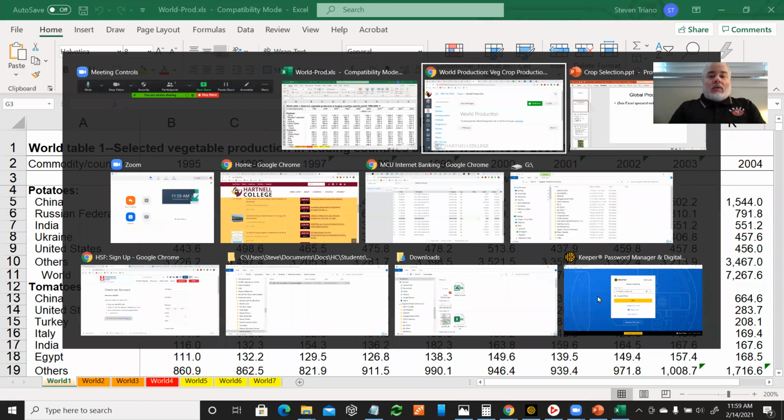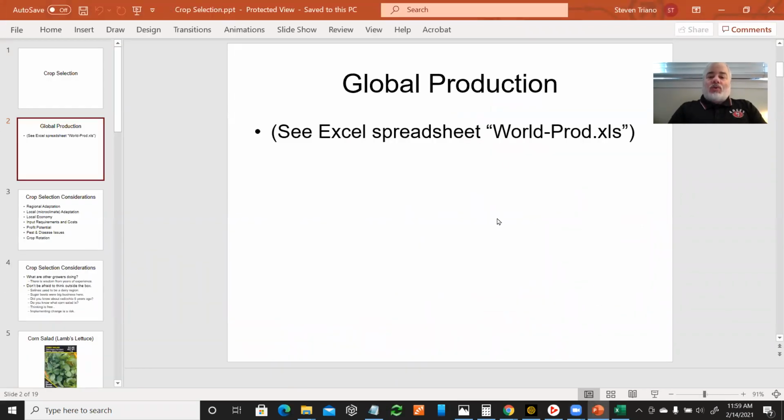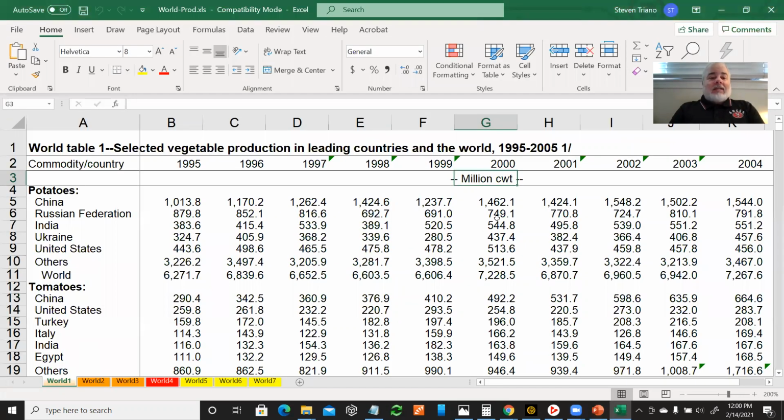And the PowerPoint starts with an introduction to an older spreadsheet called World Production. As a side note, if anybody finds a newer version that is so clean and concise as this, I would love it. But so far, I've only found lots of great bits and pieces and lots of great, more recent graphs and all kinds of stuff. But this Excel spreadsheet, World Production, has just so much wealth of data in one spot that I'm sticking to it, even though it's old. Just for this lecture, it actually makes sense.